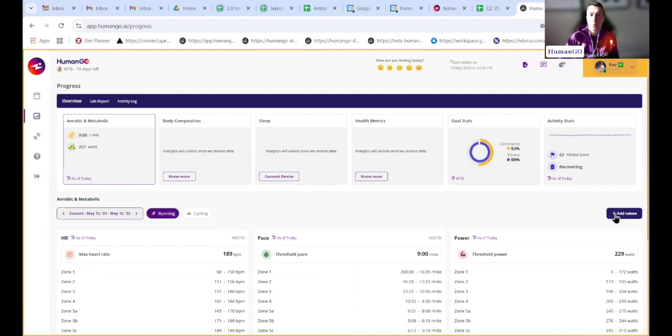But the HPH lab experience is second to none. Ray, you've been pretty much all the way through it. I've been there when other athletes, I've sent my clients to them. The data that comes back is not just really usable, but the fact that it's in HumanGO and automatically updates the coached athlete's profile, like the aerobic and metabolic, is absolutely amazing.